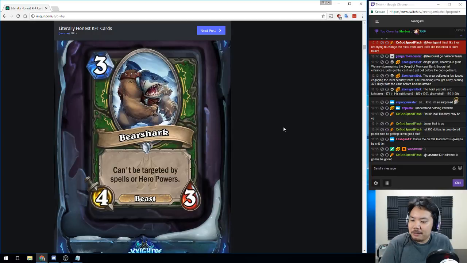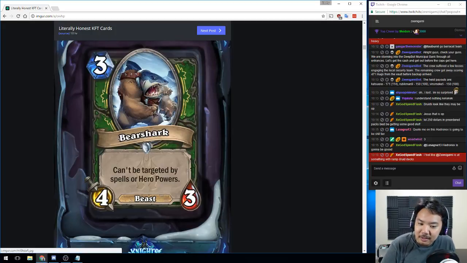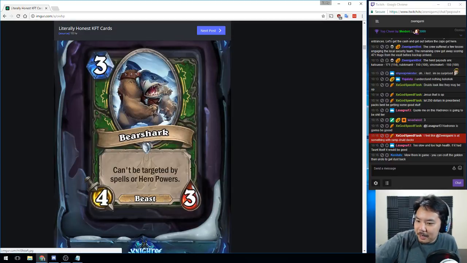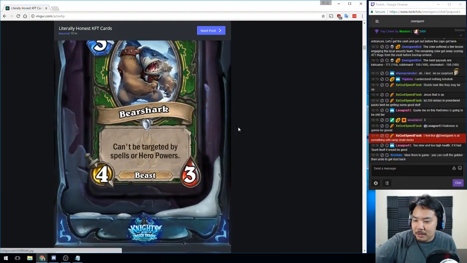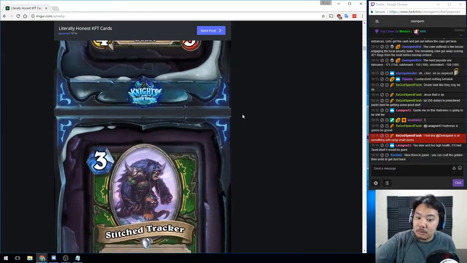Bear Shark, 3 mana 4/3, can't be targeted. This is the best card. This is the card. This is the meta defining card right here. This is amazing. You've got Bear and Shark. So yeah, no, this is the best card. I don't think there's anything to be said about Hearthstone except Bear Shark. So that's the best. Really good.